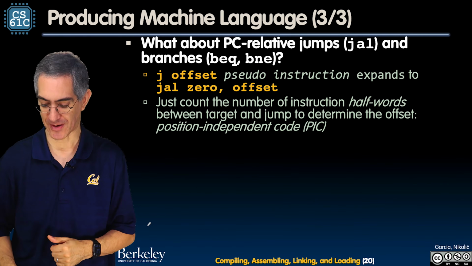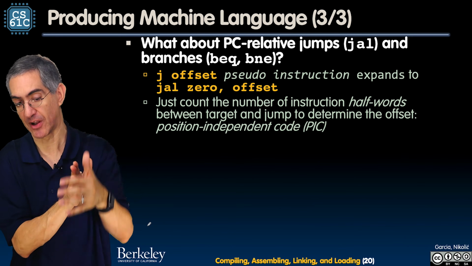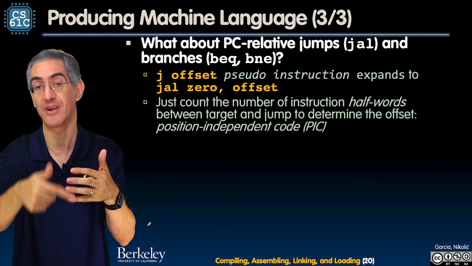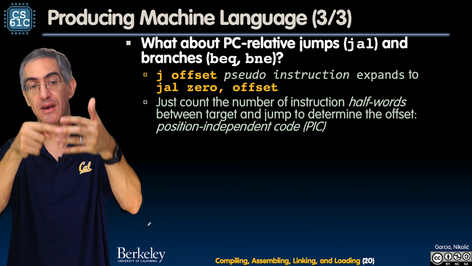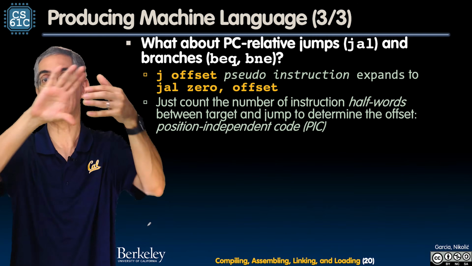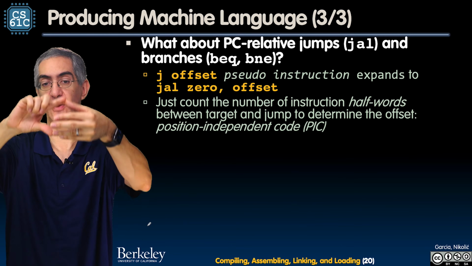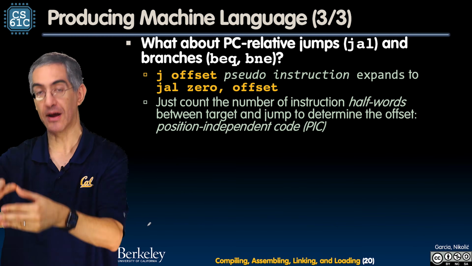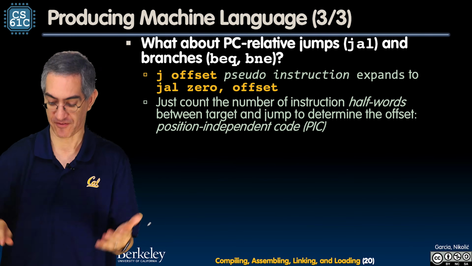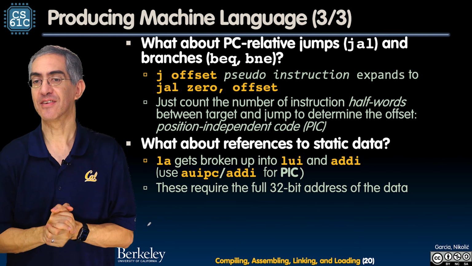We love position independent code because I don't have to move it later. If it happens to get relocated someplace different, it's still relative to where it is, and it's -3. And -3 is going to be wherever. If I end up moving this piece of code up and down in the final location, it doesn't matter. -3 is still -3. From this finger to this finger, still those -3 as I move it in a global position in the final a.out. So that's great. How about a reference to static data?